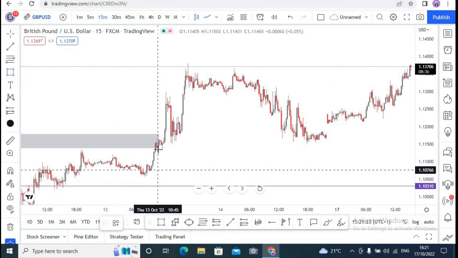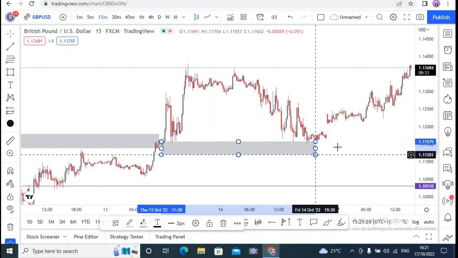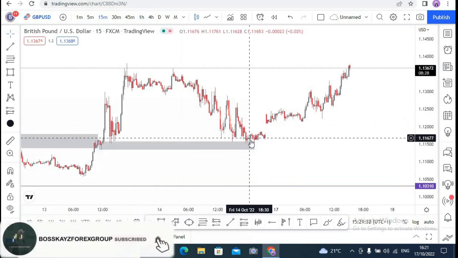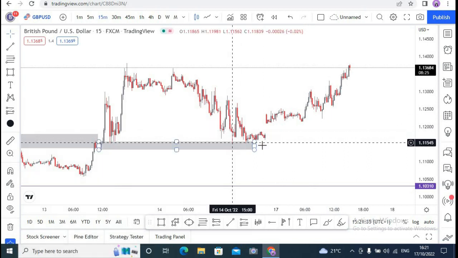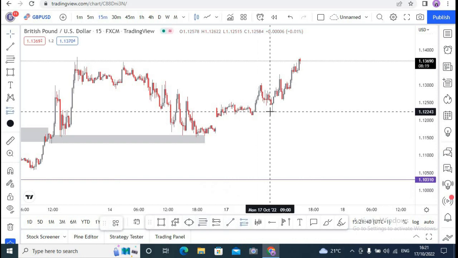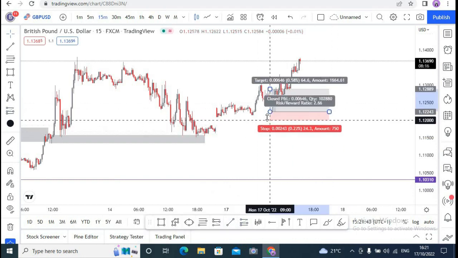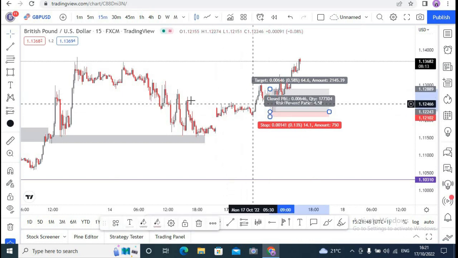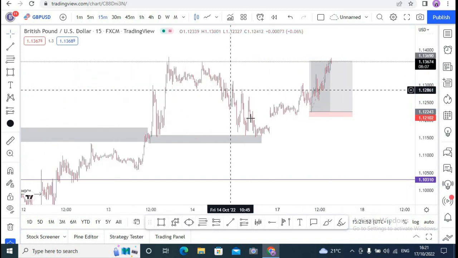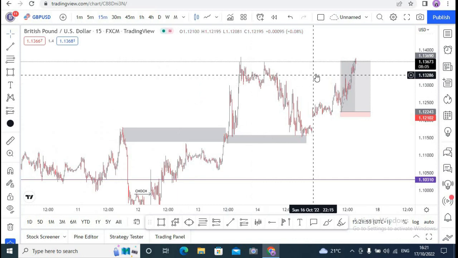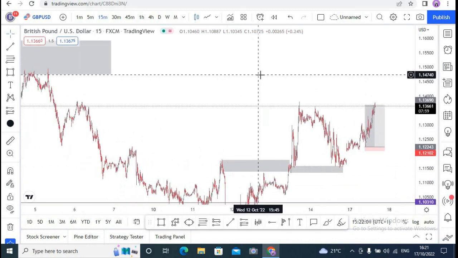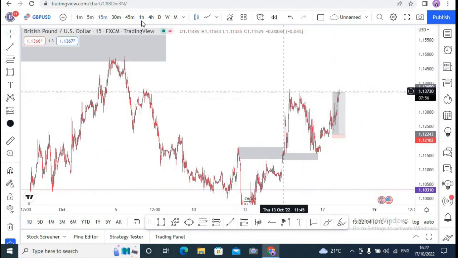So this was a flipped supply to be a demand right there, and the price did come back, and you can see that we did have a breakout structure, change of character now, and this was a nice trade to take from this zone today, right? We're going to use this low right there as a flipped supply to be a demand. So this will be your target right there, something like that. So we missed this one. I didn't take it, I missed it, right? I was focusing on Euro today, guys, and yeah, this is what is currently happening.